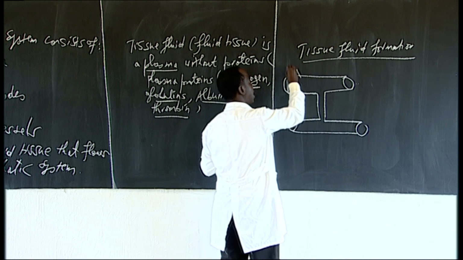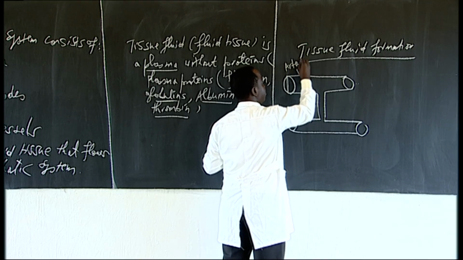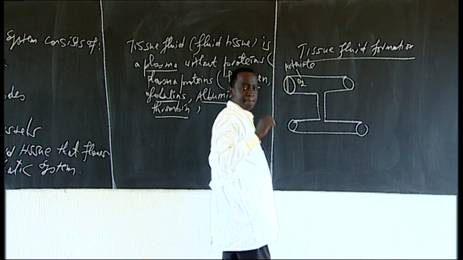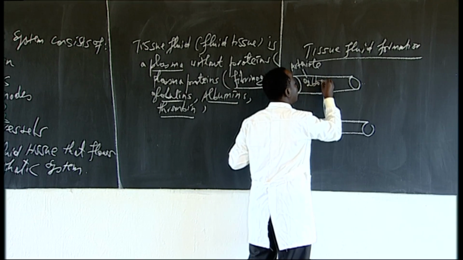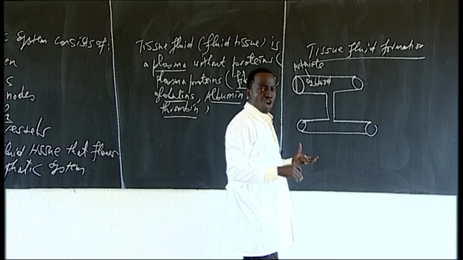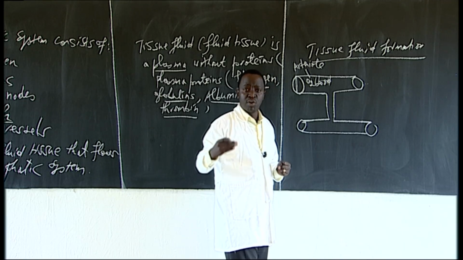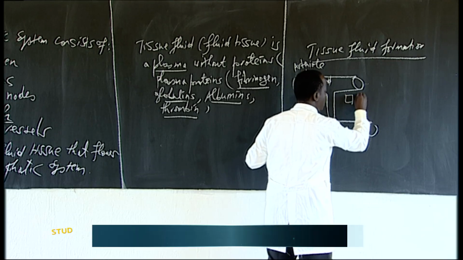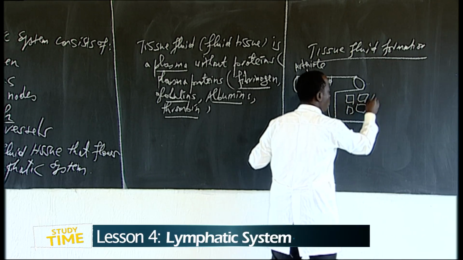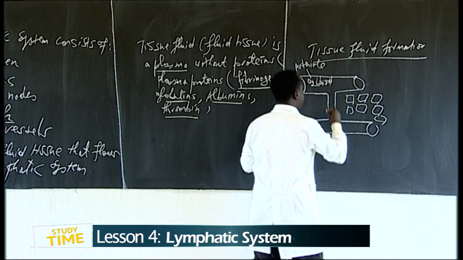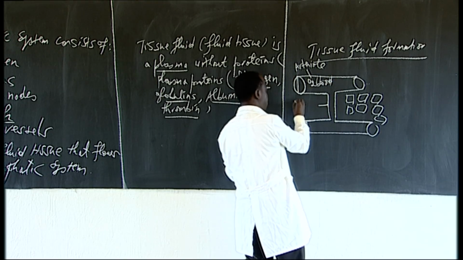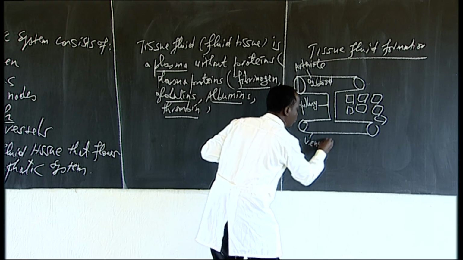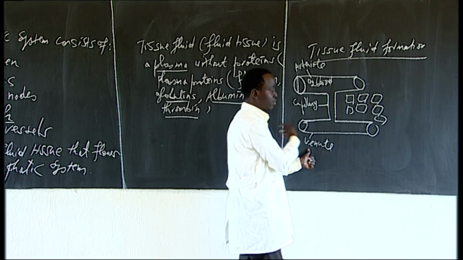Suppose this is what you call an artery. Sometimes it is an arteriole, the small artery. And this one comes with oxygenated blood. This oxygenated blood contains all the nutrients that are needed by what? By the cells. And then here you have cells. Then when the nutrients come here, this is the capillary. This is what you call a venule, a small vein, that brings back the blood to the heart.